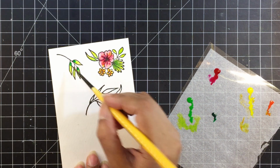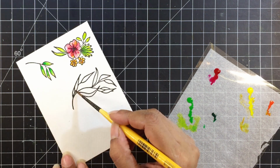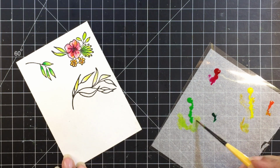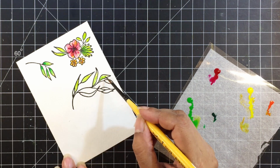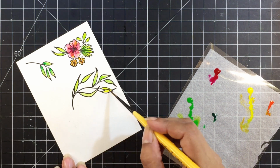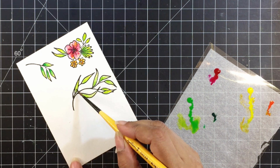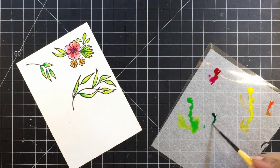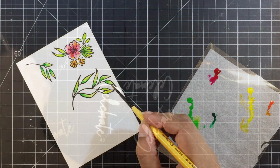For the second leafy branch that I'll color, I'll first add yellow, that is the Sunshine Watercolor, so that I have a warmer, more vibrant shade of green. And also so that there's a variance among the leaves, and this actually looks really great in the end. Okay, so after I'm done, I will die cut this and set it aside.